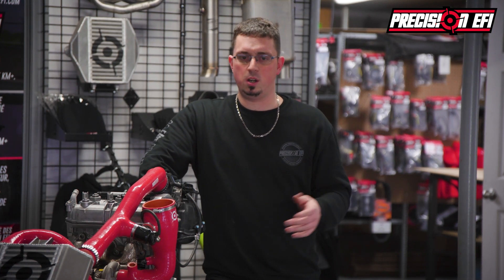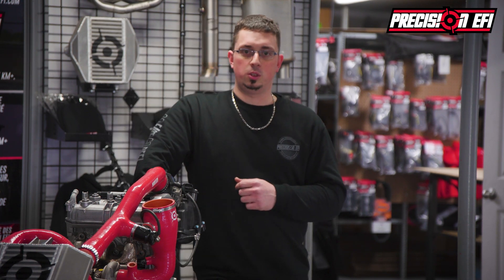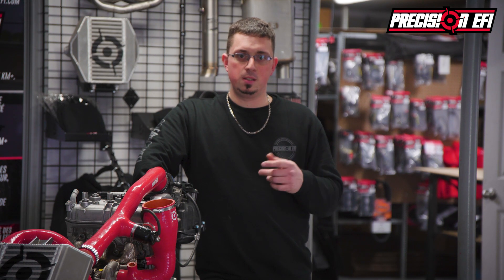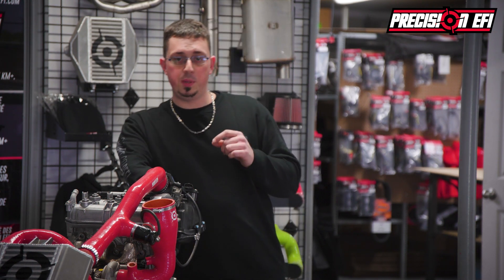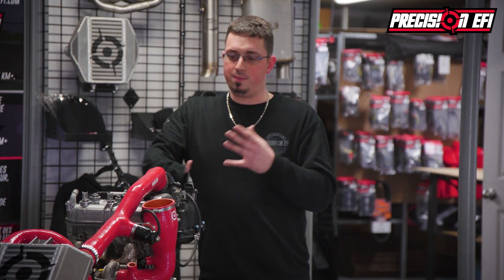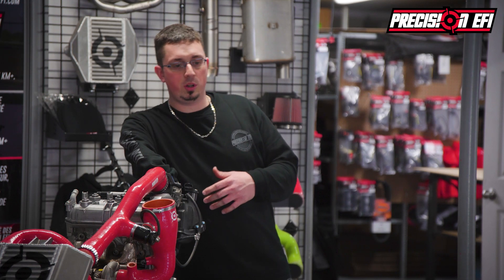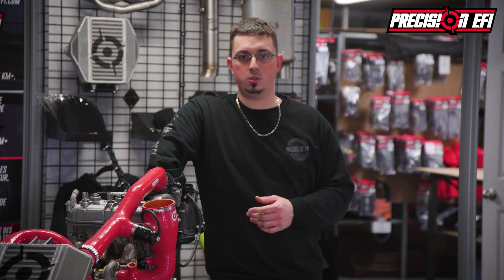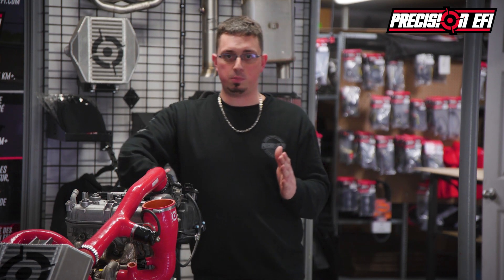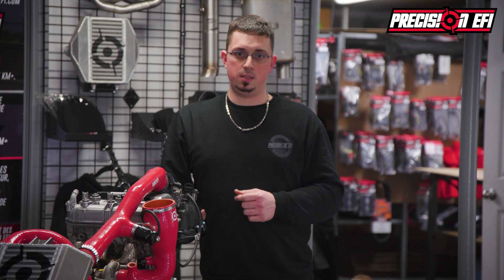An interesting thing about keeping this MG1 ECU is that it's honestly the most intelligent ECU we've ever seen here at Precision EFI. It has really nice features that you'd normally only see in really high-end ECUs. By switching to any standalone system, you would not get anywhere close to what BRP and Bosch have built into this ECU. By using our unlock system and staying with this complete ECU, we have access to all of that work. We're constantly in development with this MG1 ECU and our goal is to shorten the unlock process to reduce the delay for you guys.